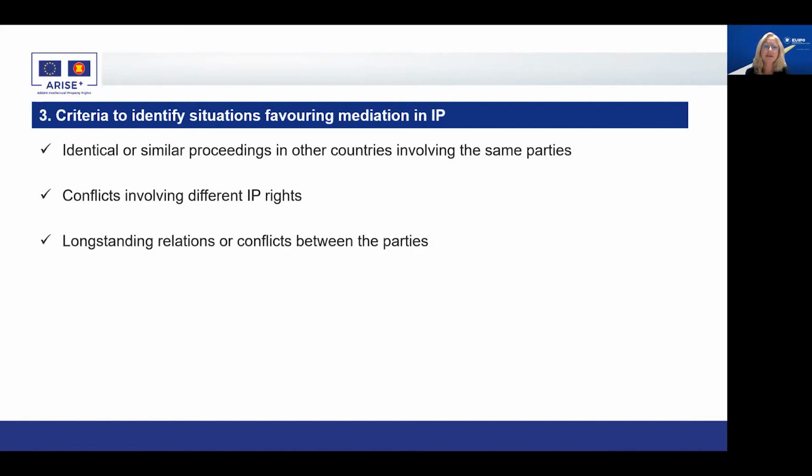When there have been long-standing relations or conflicts between the parties, it is also a good scenario to initiate mediation. Sometimes it emerges from the submissions of the parties in an appeal, opposition, or cancellation proceeding that they have previously been involved in a business relationship, perhaps a license agreement, or that one party was the agent or representative of the other party. There may even be family relations between the parties. These cases seem to be especially suitable for mediation as they already know each other.